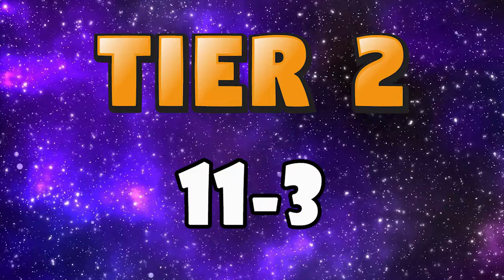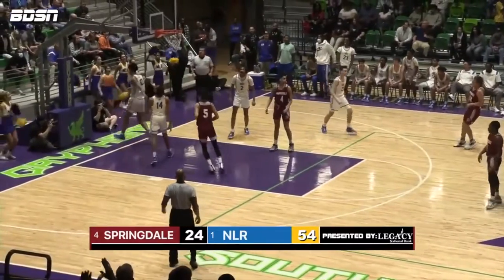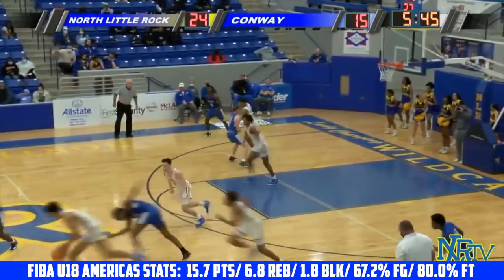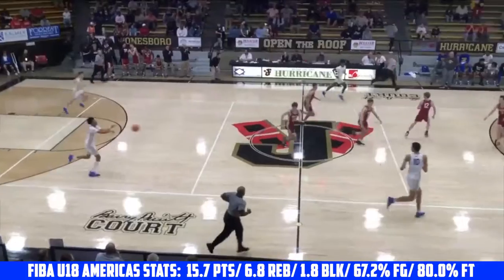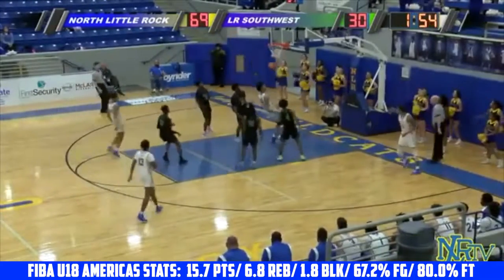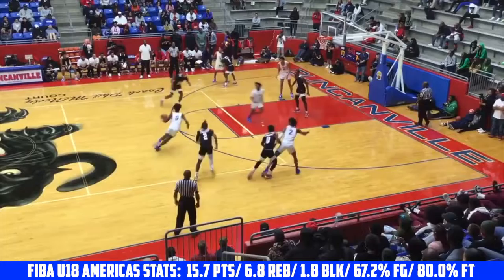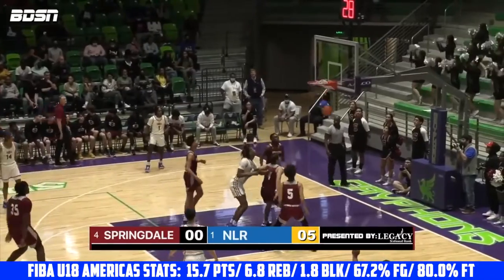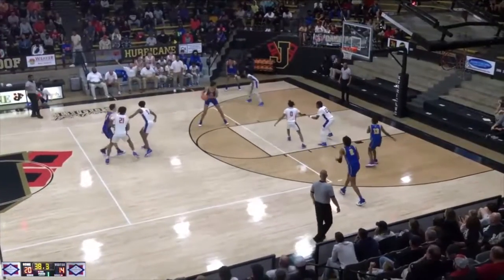Now we're moving on to tier 2, with my prospects ranked 11 through 3. Starting at 11 I have Kalel Ware, the 7'0 freshman headed to Oregon. Kalel Ware is a super skilled and athletic big man prospect who could potentially be a top 10 pick. He can just about do everything on the floor — he has an insanely long wingspan, can run the break, be effective in the dunker spot as a lob threat, handle the ball, pass, and shoot the three. Defensively he's a great shot blocker and rim protector. I would like to see him play with more consistent intensity, and his conditioning seems to be what's holding him back — in a few games he seemed quite out of breath. But with his size, athleticism and skill set, he's definitely a first-round prospect and will probably be a lottery pick.